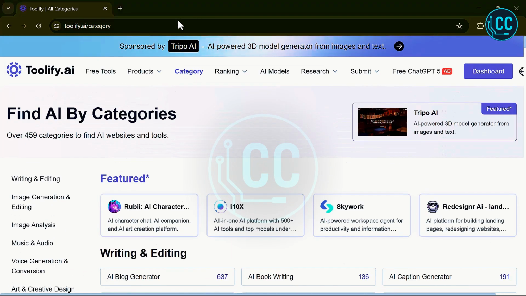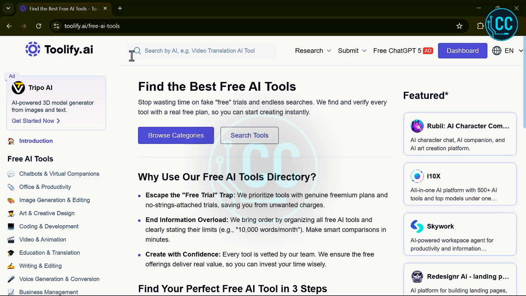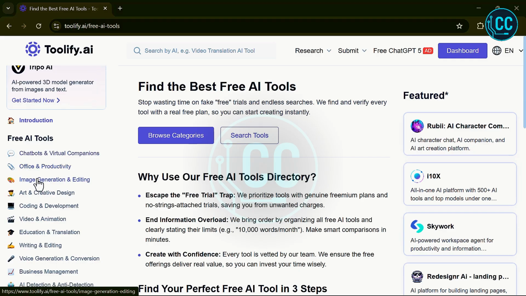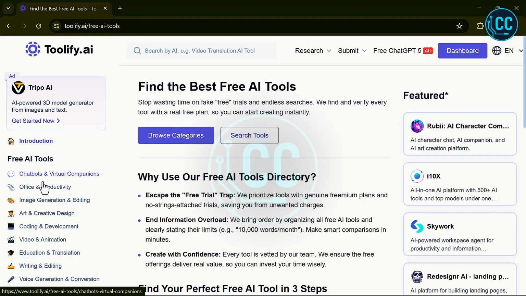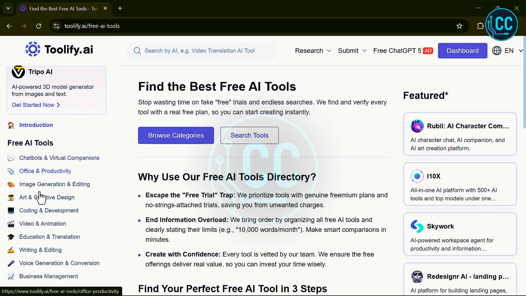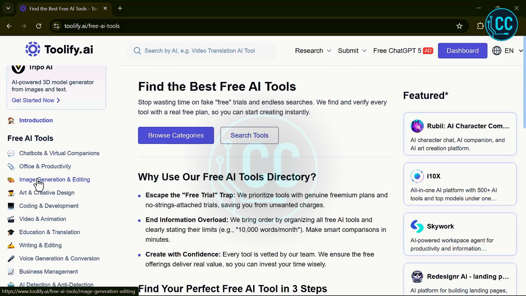On the left side, you will find all the AI categories neatly organized, making it super easy to explore. There are chatbots and virtual companions for AI assistants, office and productivity tools to work smarter, image generation and editing for stunning visuals, art and creative design to bring ideas to life, coding and development for programmers, and video and animations for storytellers.